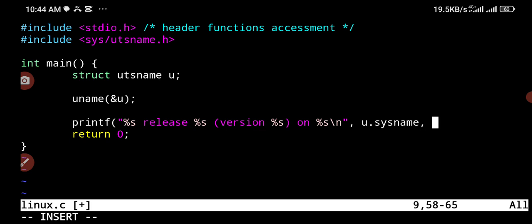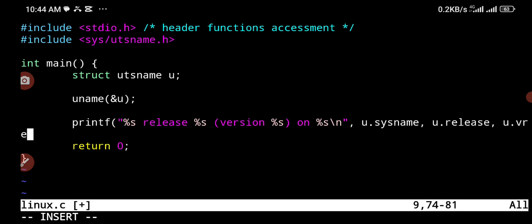Another one we would like to access is the u, using the membership operator to access the release. Okay, and now we have accessed that one. We'll put another comma. Comma is a separator in the C programming language, likewise in other programming languages as well. So we do the u again, dot, the membership operator, to access the utsname structure of the u identifier we gave it. So we say u dot version, which is the version now.